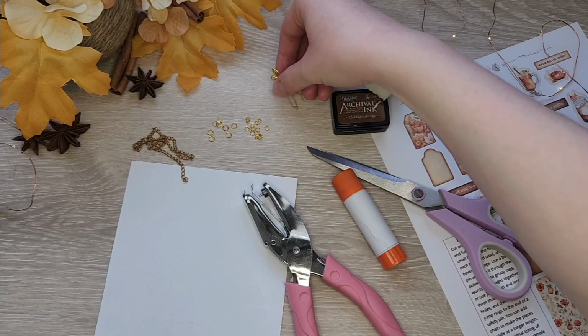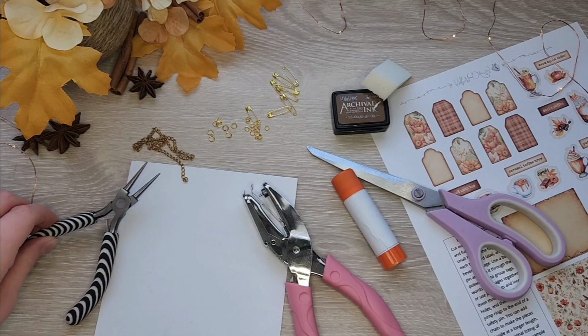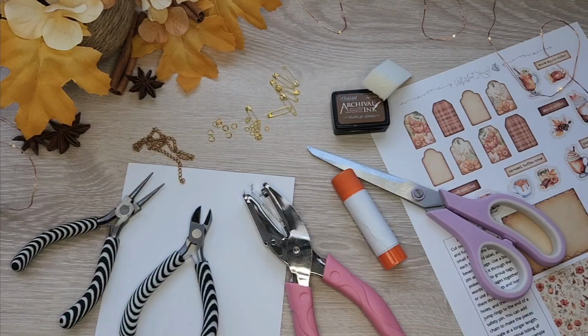You will need safety pins or bulb pins. I'm using safety pins. You will need some craft pliers like round nose pliers, cutting pliers to cut the chain, and needle nose pliers to help close the jump rings. If you could only choose one, you can make the round nose pliers work for everything, and I'll show you how to do that during the tutorial.